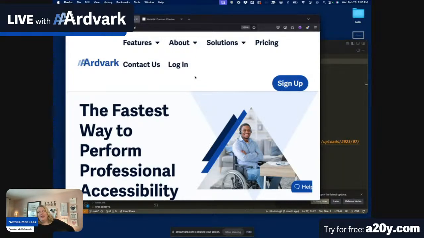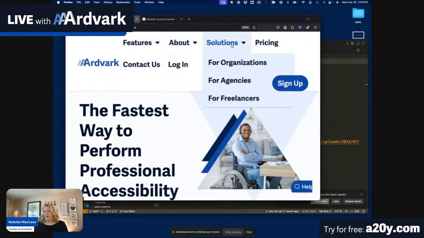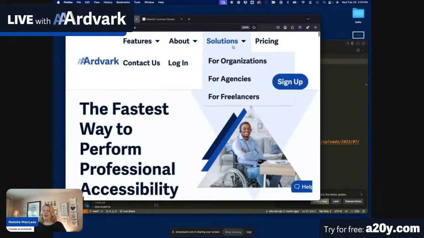Our header still works. It doesn't look quite as nice as it did when we weren't zoomed in, but we can still get to all of the links. If I try to open that, the drop-down menu is open. Ooh, there's a problem. We have the sign up button showing up on top of those drop-downs. So that's something we'll want to get fixed. Sign up in header at 200%, something else I'll take a look at.